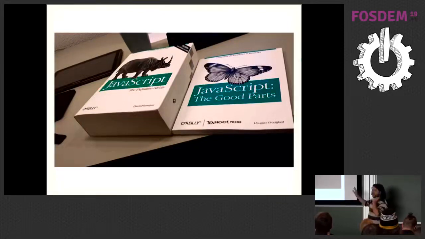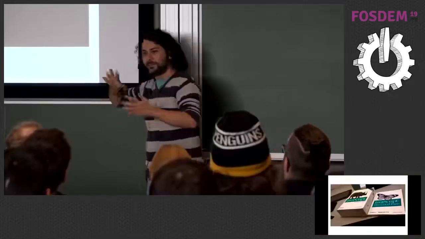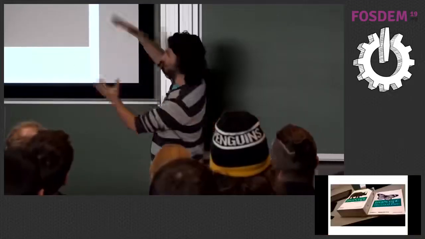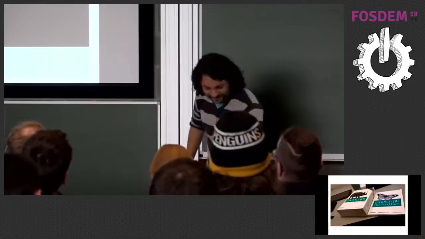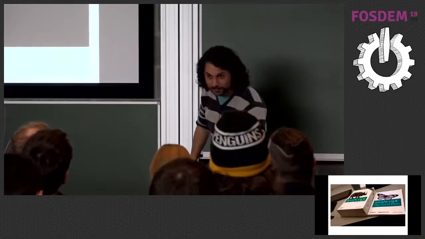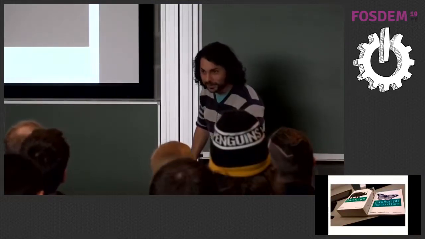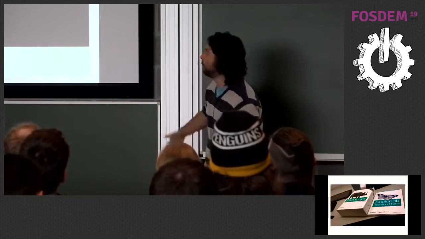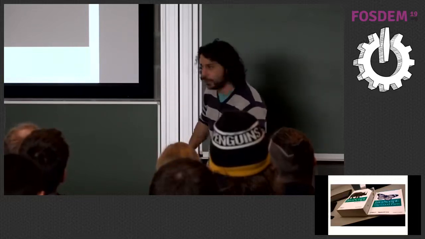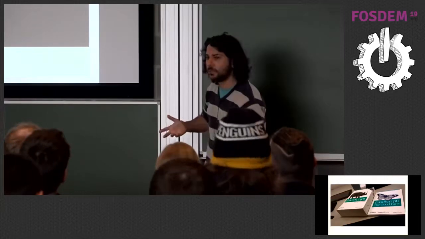So this is a classic example of the huge language versus the small language. For reference, the entire Lua reference manual is about the size of JavaScript: The Good Parts. The size of the languages and the size of their good and bad parts also kind of match. Actually, Lua's like JavaScript's good parts done right. Hopefully, something like that. Well, it's actually older than JavaScript, but in many senses it's similar.